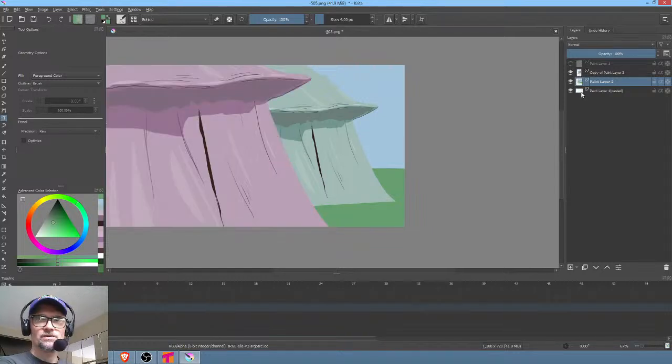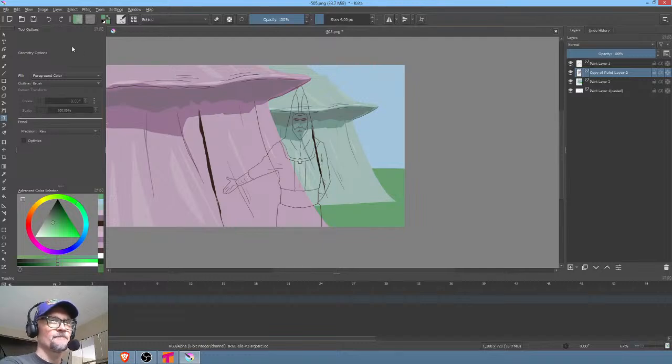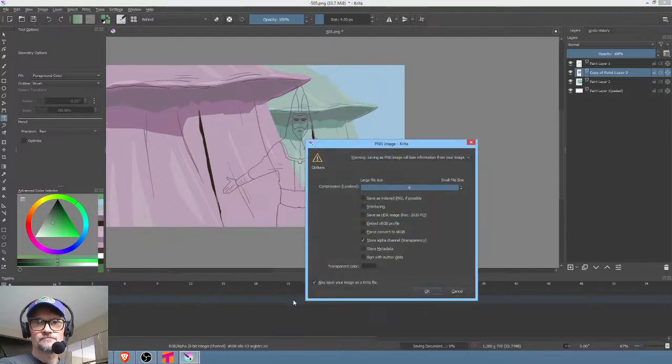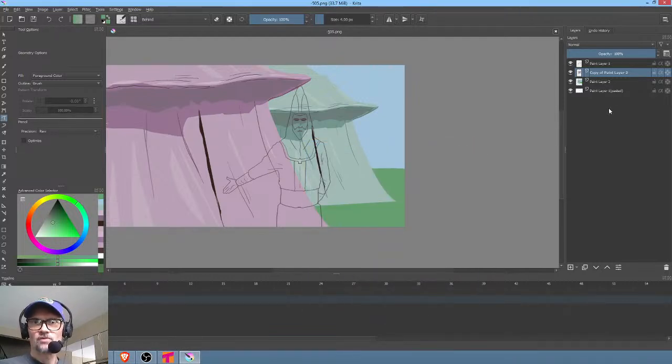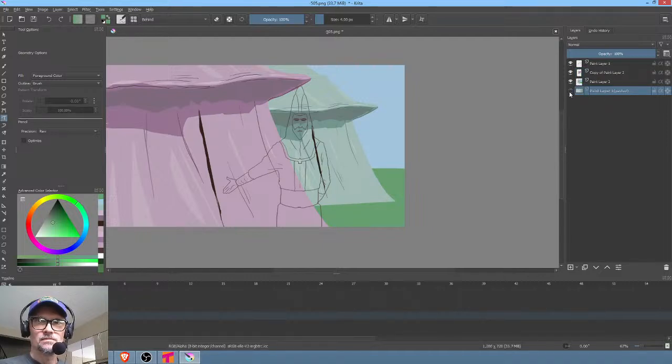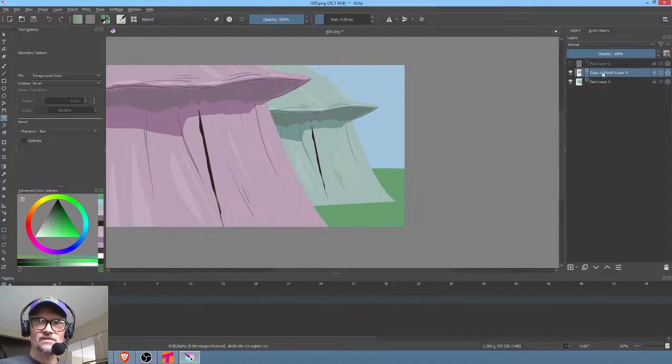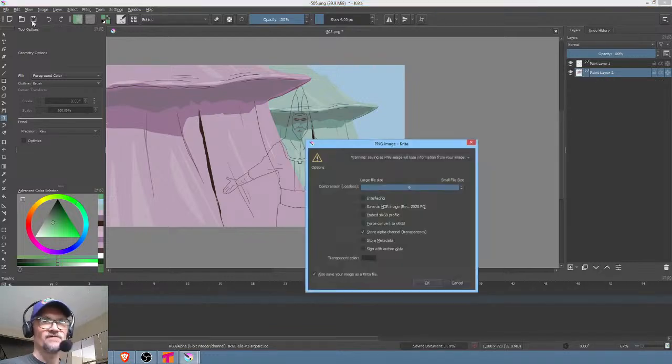Let's unsolo the layer, turn this guy back on, save our work. Okay, we're going to be adding a little bit more detail. Okay, that can be gotten rid of, and this can be baked down, I believe. Yes, this can be baked down to this, so Control E. And once again, save our work.